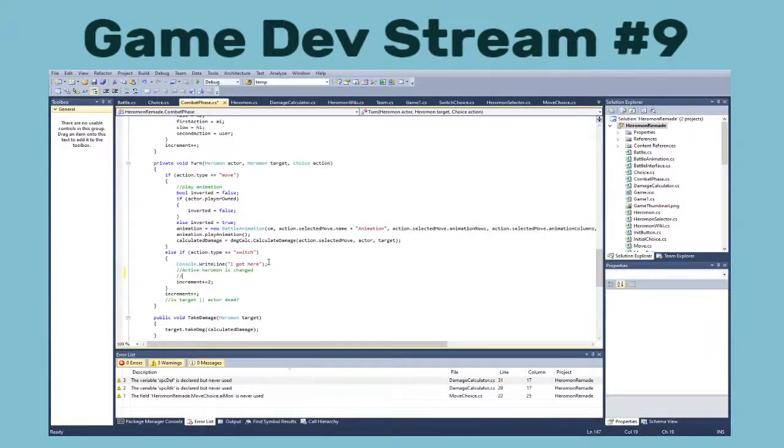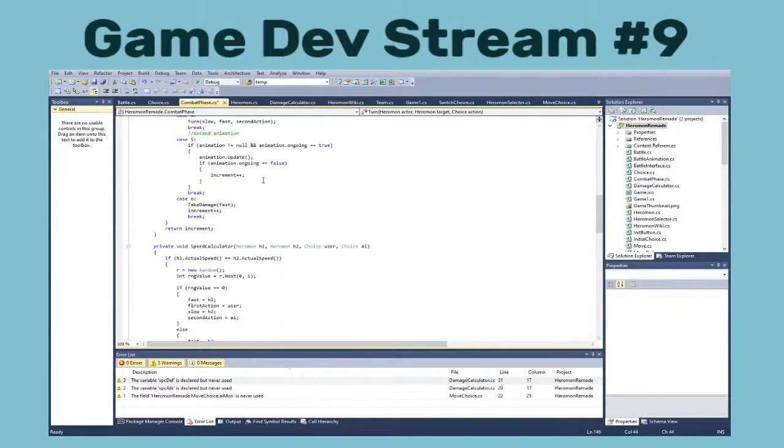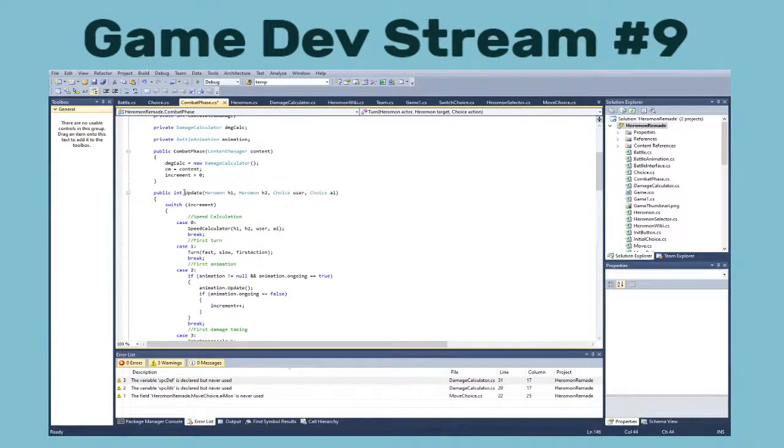How do I call on team 1 from here, inside the combat phase, which doesn't even take team as an argument?